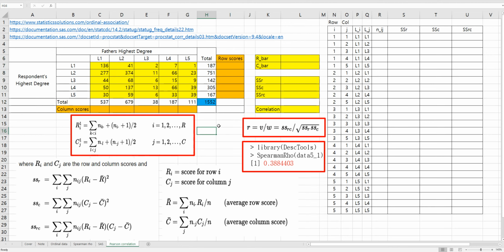Right. Let's get row scores and column scores by using this formula.